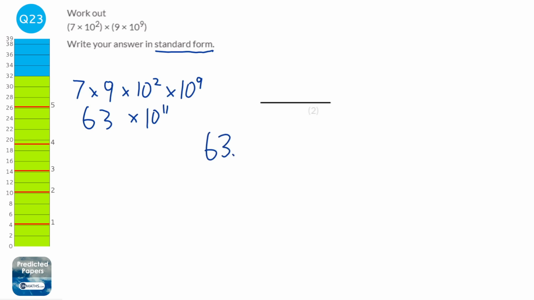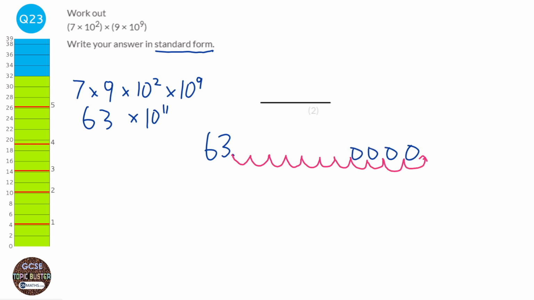So we've got the decimal point here. You don't need to do this, but I find it a bit easier to show what we're doing. So here we've got 10 to the power of 11. So it'd be 1, 2, 3, 4, 5, 6, 7, 8, 9, 10, 11. We fill these all out with zeros. And that's the number we've created here. A lot of zeros.